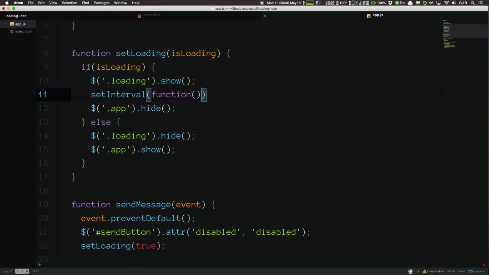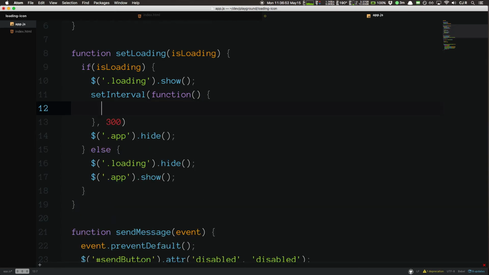I'm going to have a function that will run every 300 milliseconds, and it's going to set the width of the thing that has the ID progress bar. So style.width is going to be some value between 0 and 100: math.random times 100, and then put a little % sign on the end.